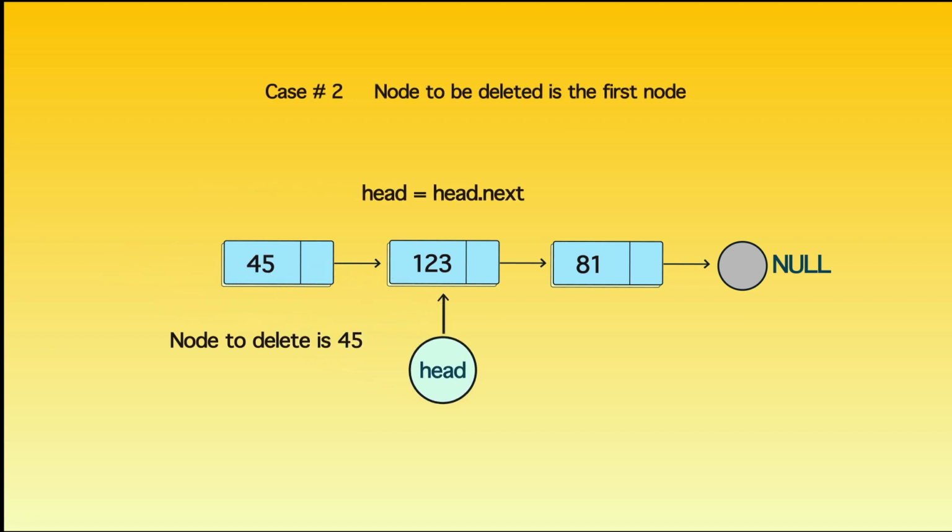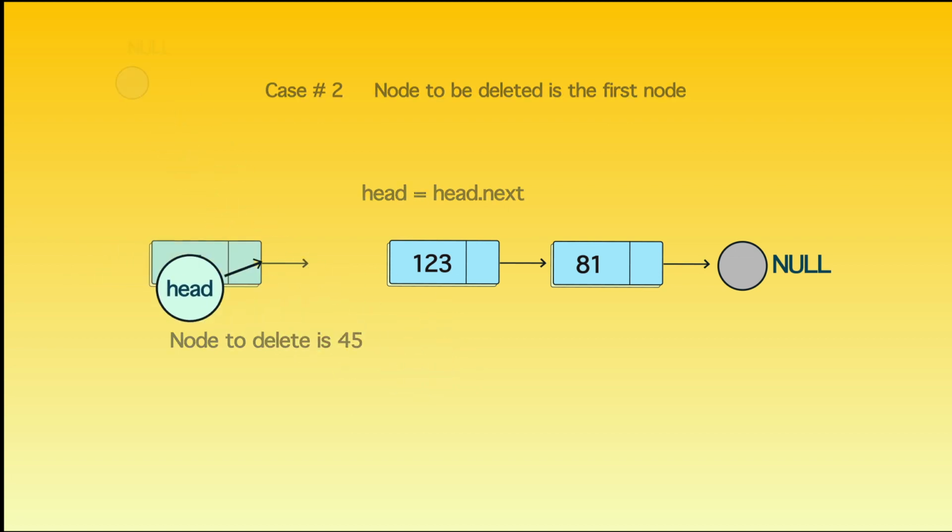Previously head was pointing to the first node, which was 45. Now the head is pointing to the second node whose data value is 123. And we can set the next pointer of the first node to null, indicating that it is now garbage collectible because there is no valid reference variable pointing to it. So the memory allocated by the first node will be deallocated automatically. Now in our list there are only 2 elements because the first element has been deleted.